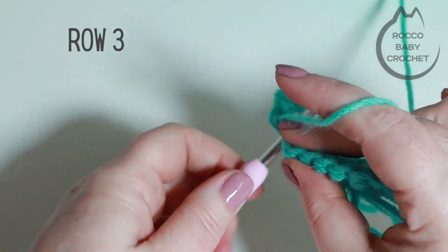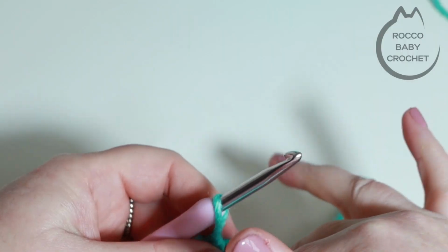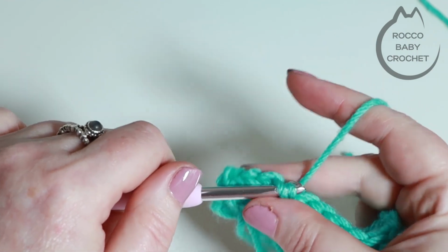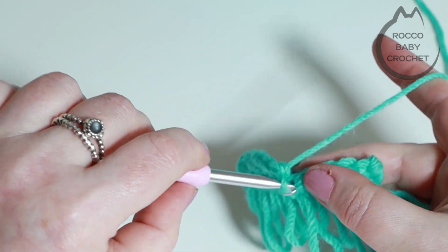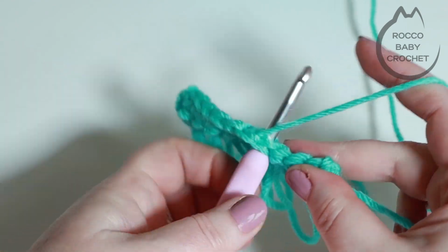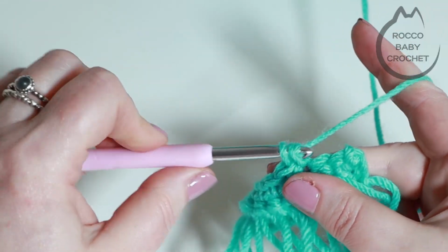Like I mentioned earlier, if you want your loop stitch rows to be further apart, then you could choose a taller stitch to work on your odd numbered rows. So that's the loop stitch for you. Odd number rows are just your plain stitch. For me, I like doing double crochets, but have a play around and see which height stitch you like best. And your even number rows are your loop rows.